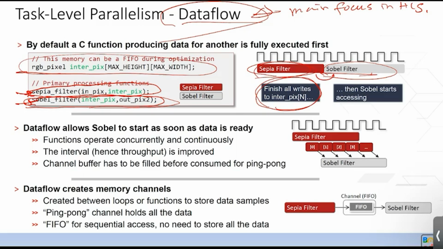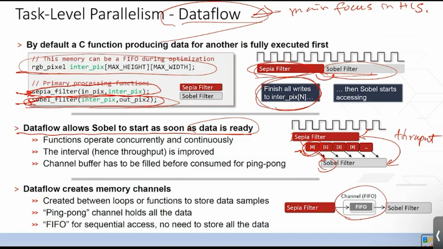But if you have data flow, the Sobel filter can start right away when the data is ready. When the sepia filter produces one output, the Sobel filter can start running. If the two have the same throughput, you can reduce the latency, and also reduce the internal buffer. Without data flow, you have to allocate big memory to save the whole image.